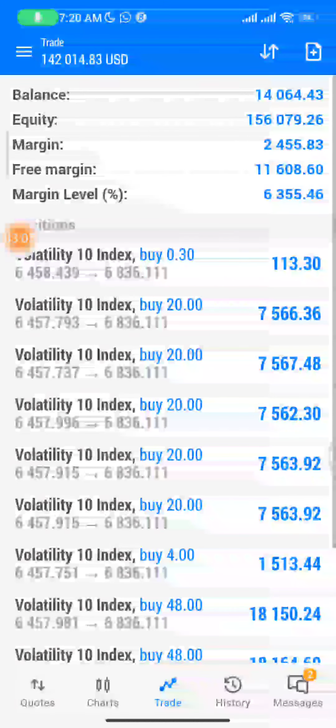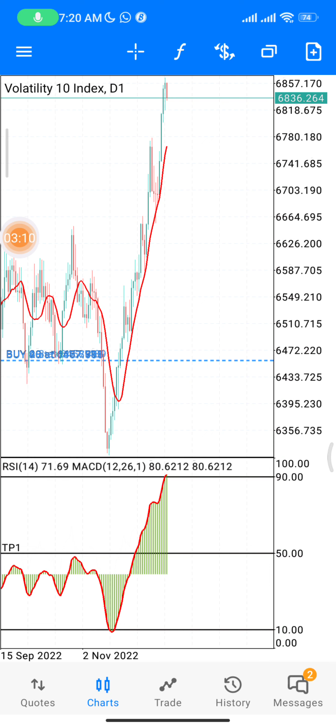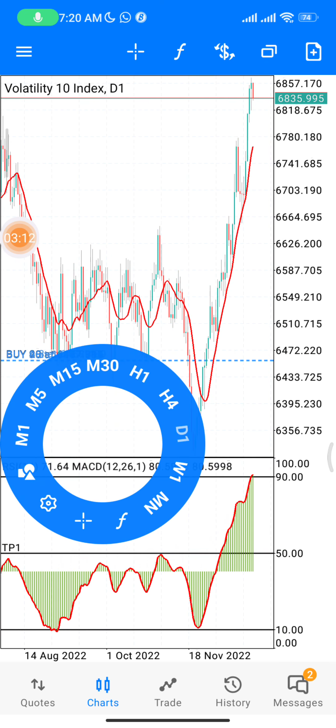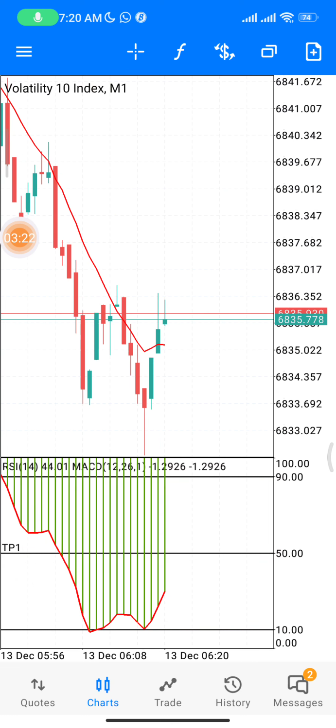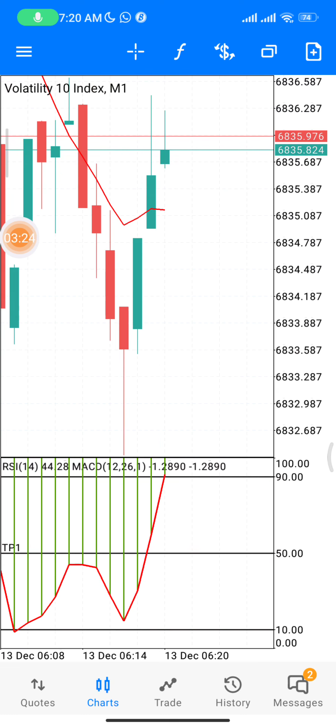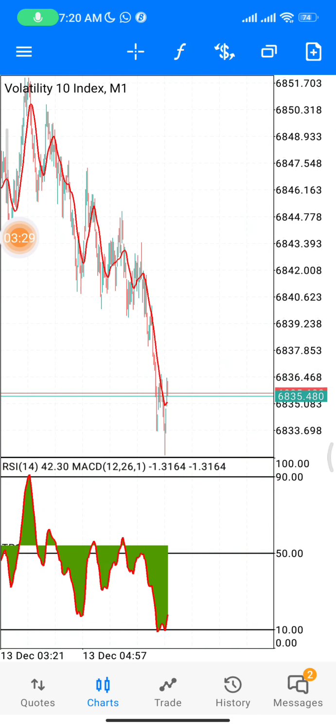So you can see I'm going to leave this already big account, so I'm going to leave it and make some explanation. Let me go over to the 1 minute time frame. Now on the 1 minute time frame, for you to place a successful trade using this strategy, first of all you have to check your zoom level. Most of you have zoom levels like this, but this is not the zoom level we are using. You zoom out completely. This is the complete zoom out.